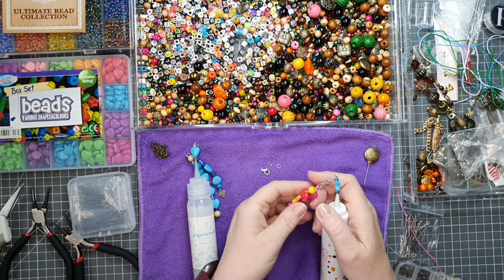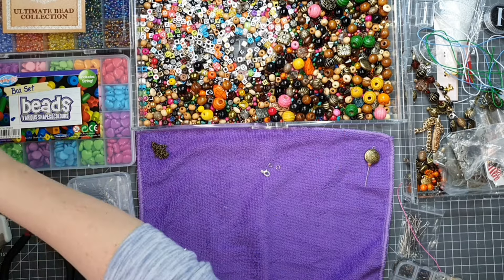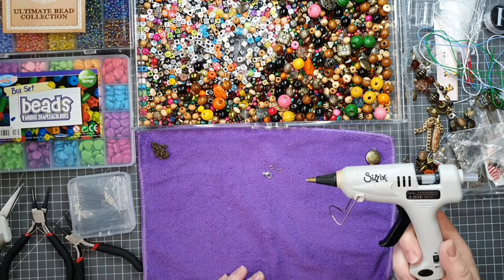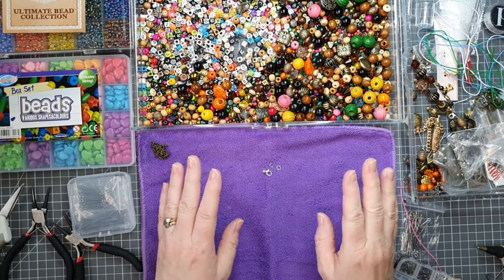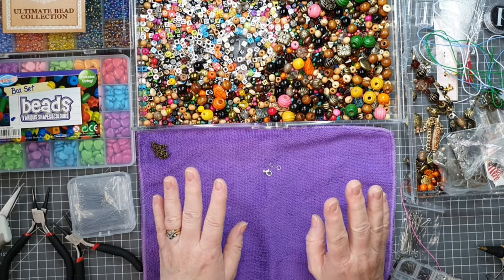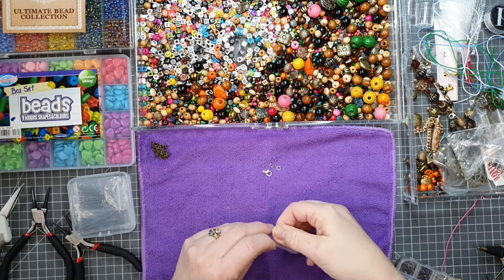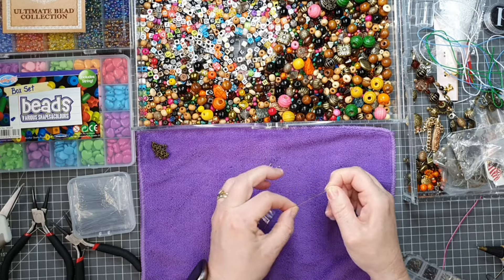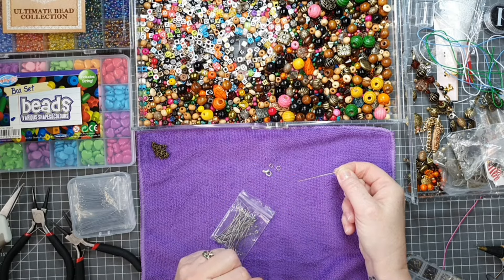We're going to first make our string and then make our little pin. I'm going to pop on my hot glue because that's what I'm going to use to attach it — it works fine. There's no fear I'm going to glue my fingers together... well, it can happen let me tell you. I'm going to take out my pin. Now if you see that pin is very bent — it's okay, just run your fingers along it with a little bit of pressure and there you go, it's grand and straight again.